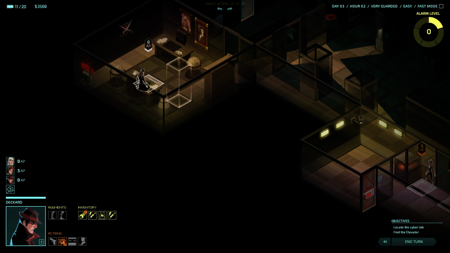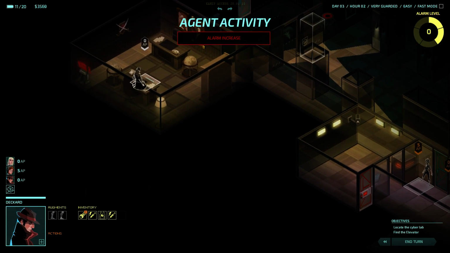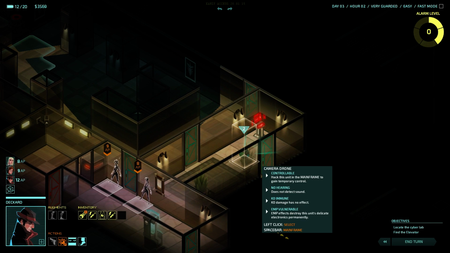Deckard 2. We've hacked two things. We could hack the safe as well, but I don't think it's worth the extra cost. You pay over the odds if you hack a lot of things at once. Alright, we've got the shop. And hopefully the drone. Yeah.